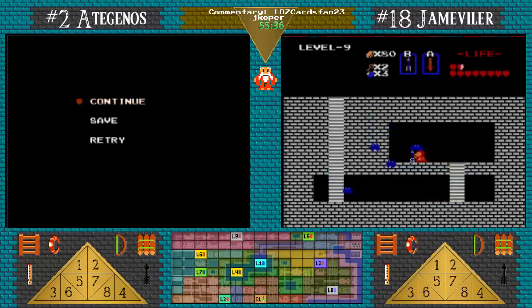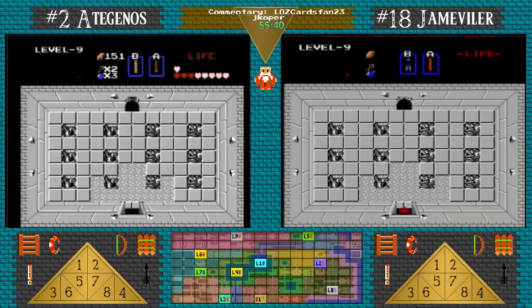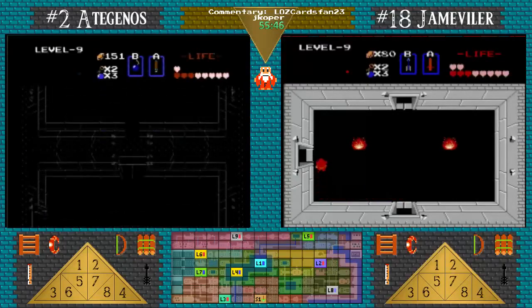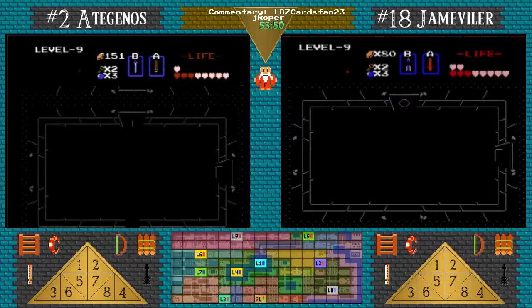Hey, silver arrows in level 9! JamEvil has all the puzzle pieces, so now, if he knows where Ganon is, he can kill the beast and then just has to find Zelda, and JamEvil will be a winner. Yeah, Zelda's kind of an important puzzle piece there, but we'll get to that.